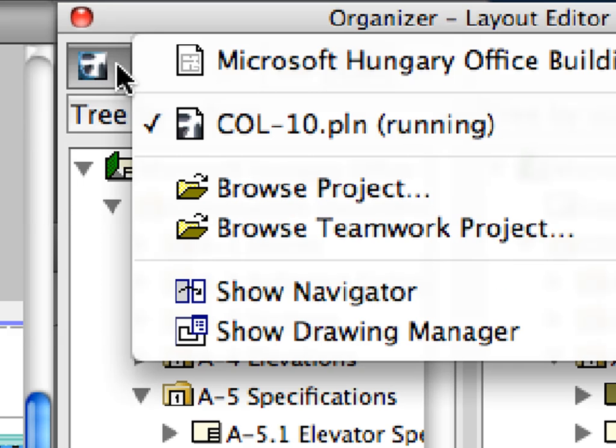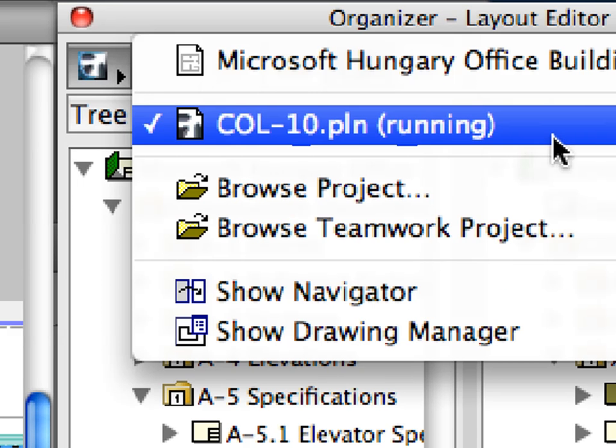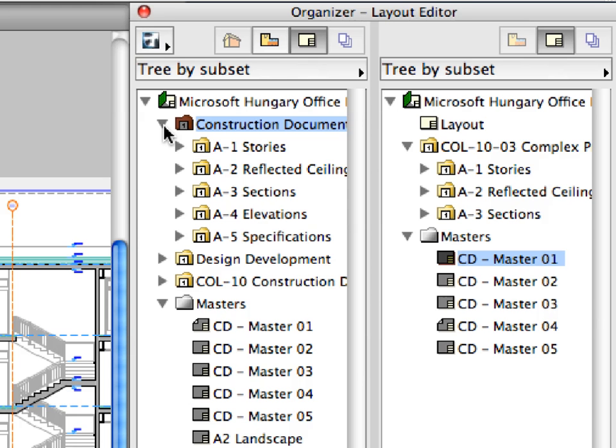The left side now displays the layout book of the COL10.pln file, while the right side displays the layout book of the COL1003.pln file that we are currently working in.